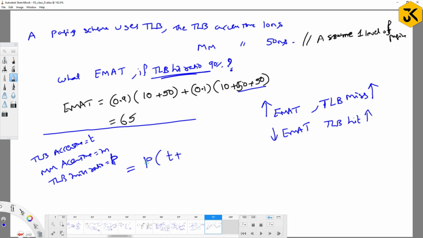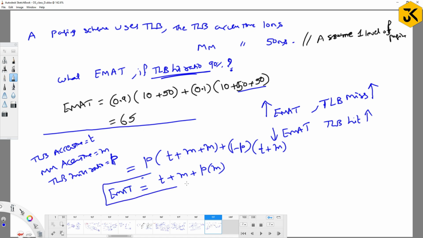First I write the miss ratio: P into T plus M plus M, plus the success ratio 1 minus P into T plus M. Calculate it, you are going to get T plus M plus P into M. The earlier formula is different, this formula is different. Anyhow, don't memorize it, just solve it at that point itself. They will be cancelled.